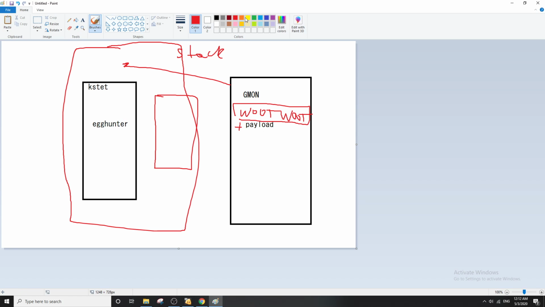When the egghunter scans the page, it finds the address of this w00t, and as you could see in the egghunter shellcode, it jumps to EDI, where it places the address of this w00t, and then it jumps here and executes your payload.